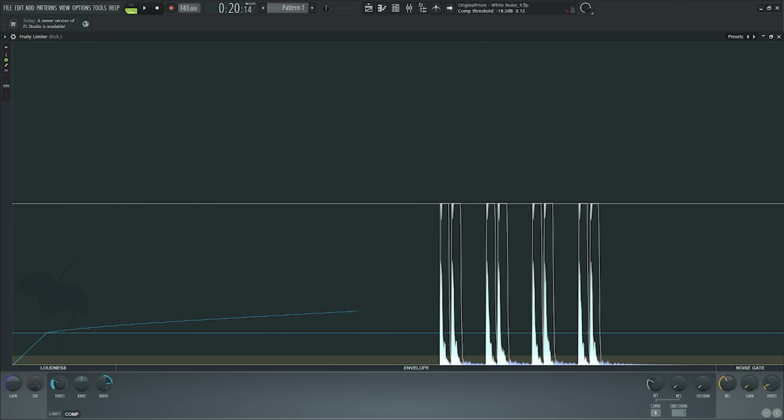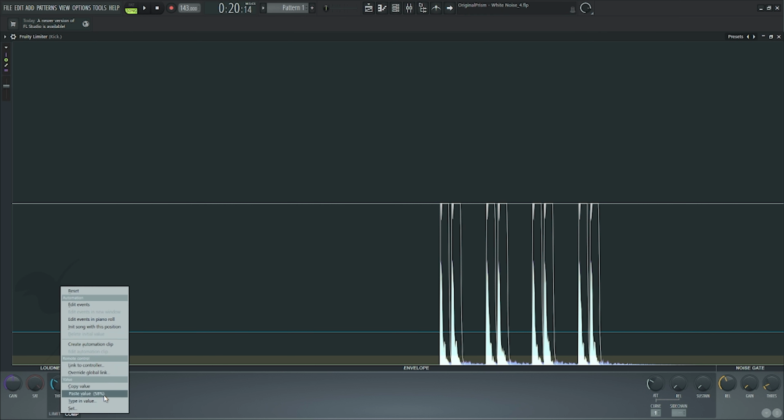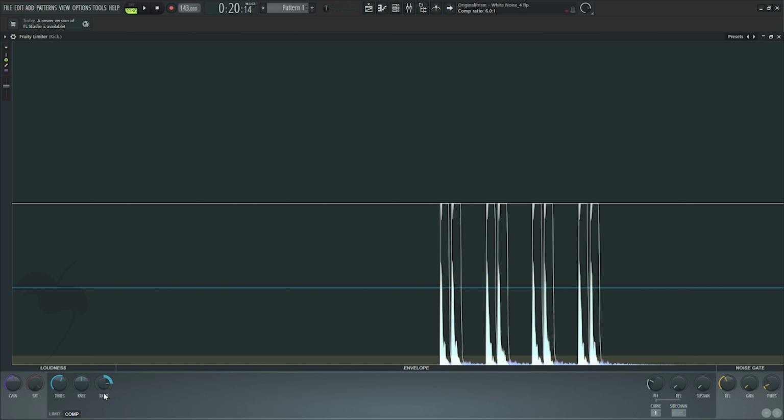If you lower the threshold, all you're doing is basically increasing the amount of thing that's going to get compressed. So to hear it more, you're going to have to increase the ratio. And also, it's just changing the volume. It's not doing anything else.